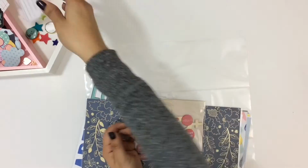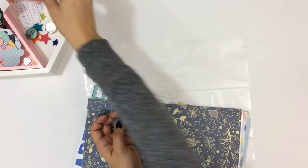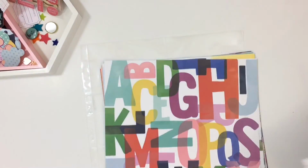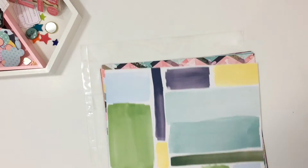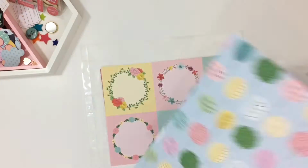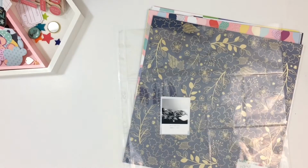And you also get these labels here. They're like a rubber puffy from Elle Studio, and then a Fancy Pants wood veneer. And then quickly going to go through all the papers that come in the kit. All the papers are from the Shamil collection. And then you also get a specialty paper.